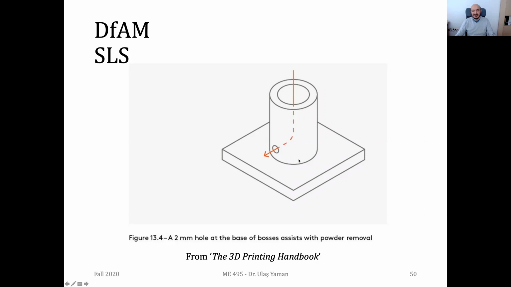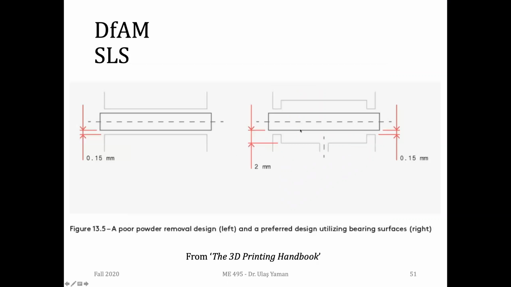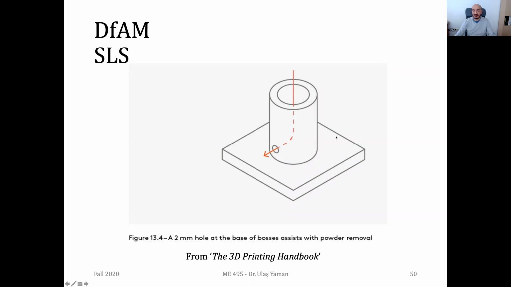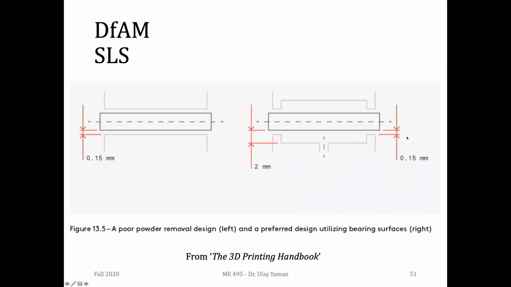You may have another one underneath, I don't know, but if you want to remove the powder inside, for sure you need to. But if the powder remaining inside is not a big problem for you, then you don't need to have a hole. So you may just shake it and try to remove unsintered powder, but you don't have a specific solution. You may have a small part and close this hole. This is the simplest solution. Okay, I understood. Okay. Thank you.